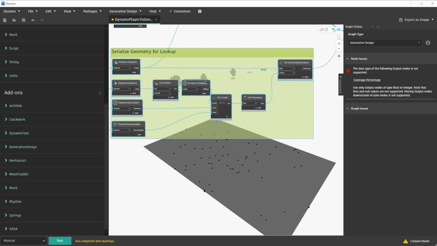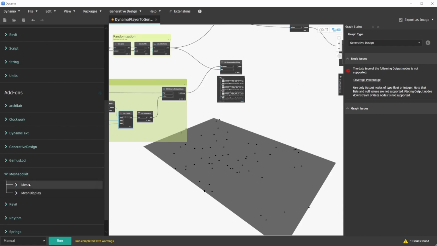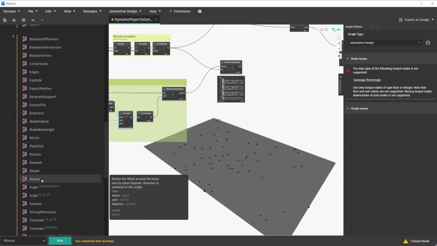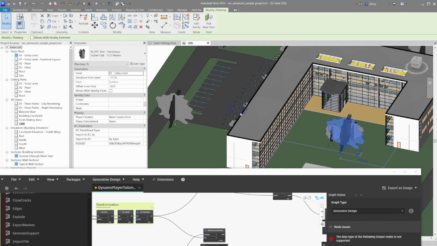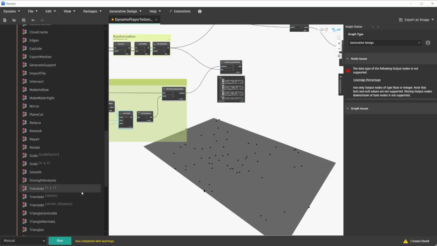We'll press run, and we'll see that we still have a preview in the background preview available to us. I'll go ahead and disable the preview and press run again. And we now have toolkit meshes as the element in our dictionary. This is important because under mesh toolkit, mesh category, we have a few options in here for us. We have an option in here to translate a mesh from one location to another. In this case, we want to translate it from the origin of the plants, which are all over the left side of my building, to my surface. So that's kind of where this comes into play.